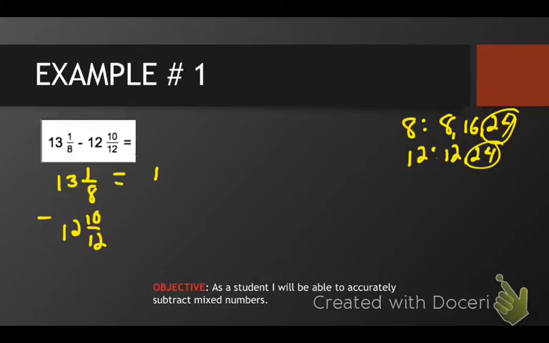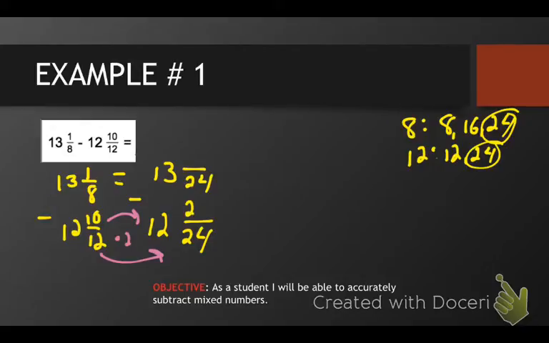So this is 13 and something over 24 minus 12 and something over 24. Now the major question is, how does that 12 become 24? Well, we multiplied by 2. If we do it to the bottom, the golden rule says we got to do it to the top. So 10 times 2 would be 20. So we're going to go ahead and put 20 in our fraction numerator at the top.